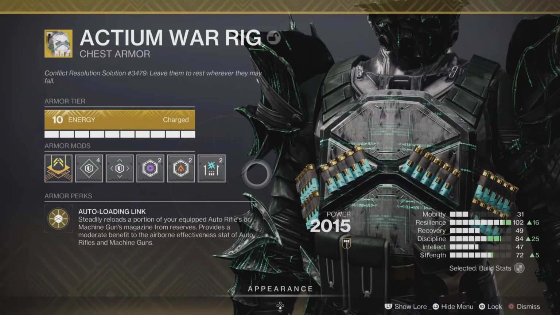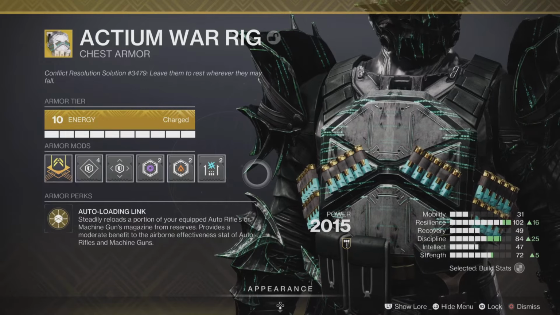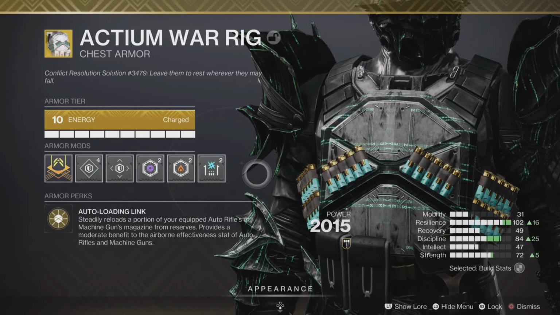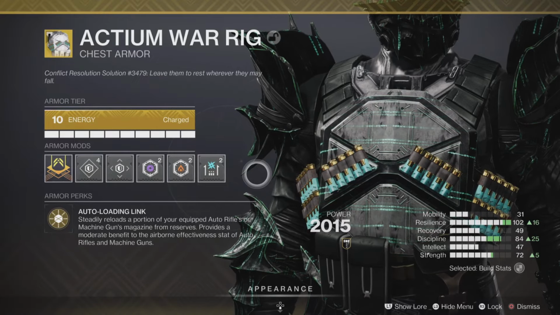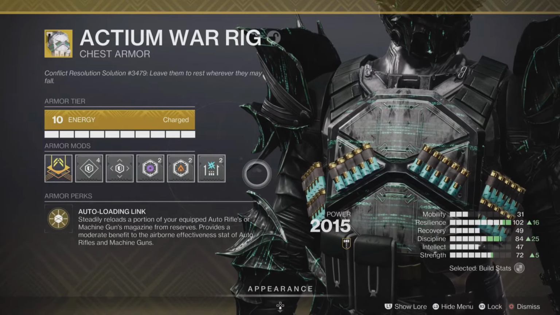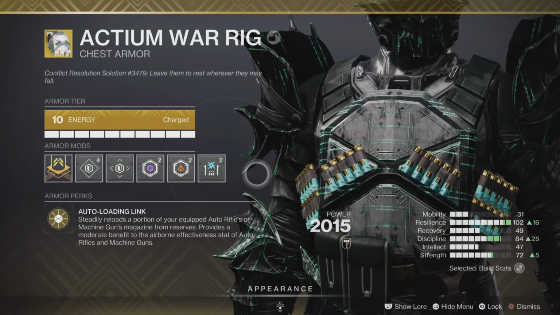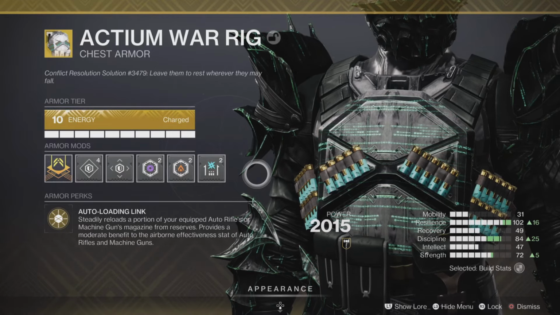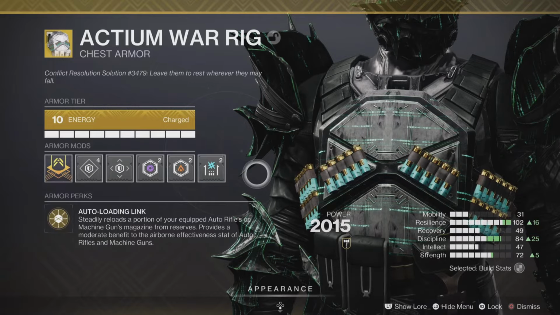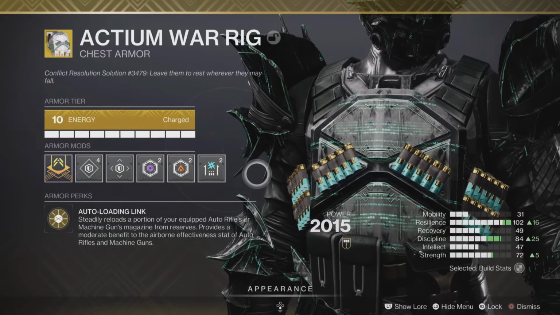The fact that you have Reconstruction now, and there weren't as many weapons back then that Reconstruction was even available for. So I think that's also kind of the mental block that I had when I was making this. And again, I know I'm using Thunderlord, but I don't think we had Pro Memoria even back then. So we didn't have a lot of different options. This was more for, there was no Reconstruction, there was no auto loading holster, or maybe there was, but maybe not on machine guns or auto rifles. So Actium War Rig kind of did the auto loading for us.